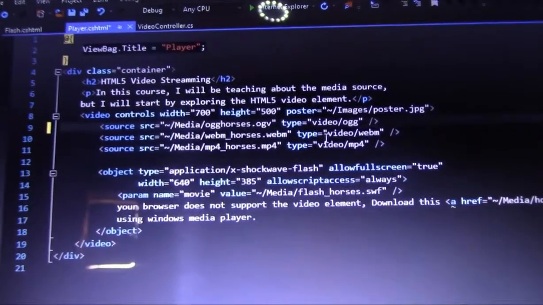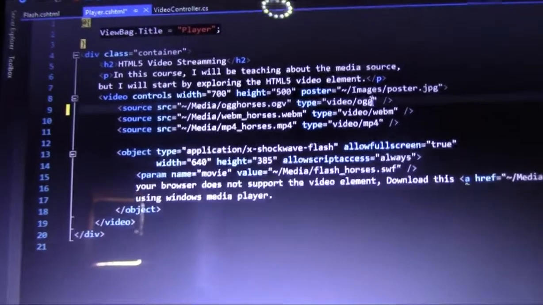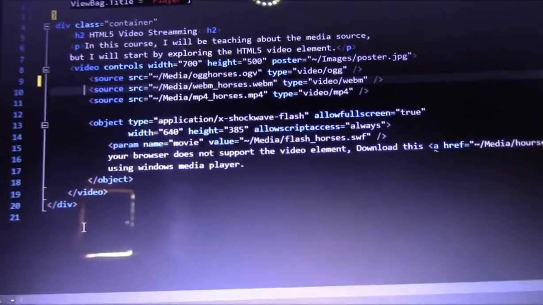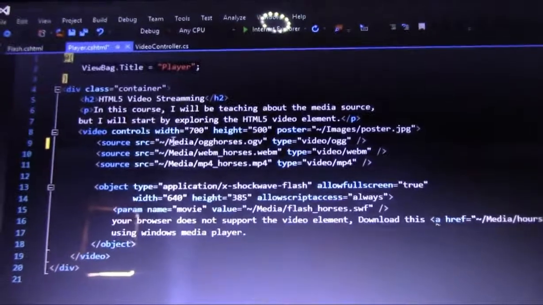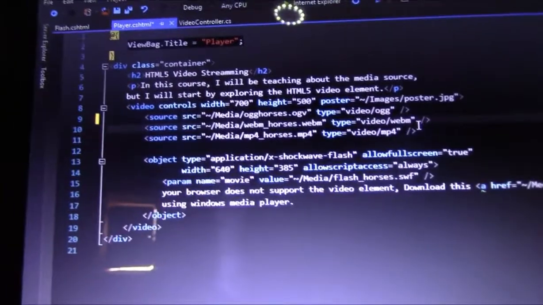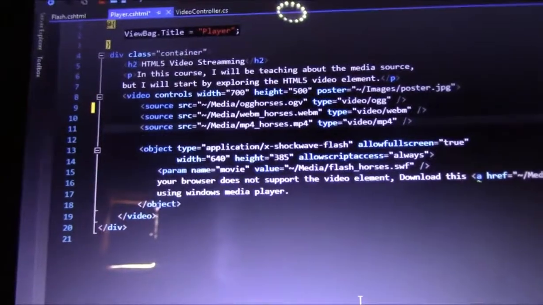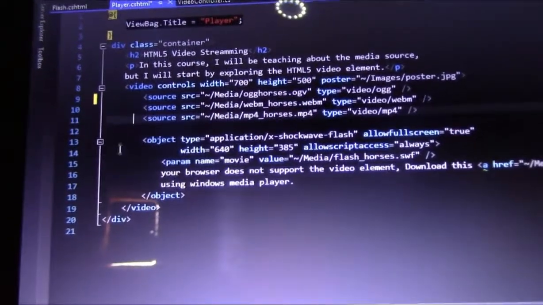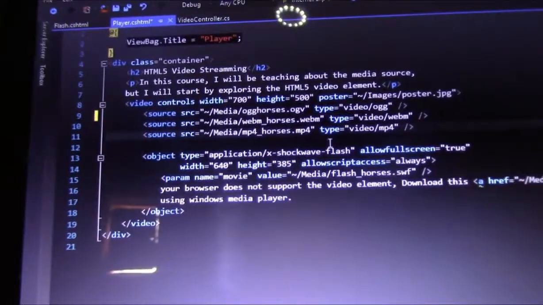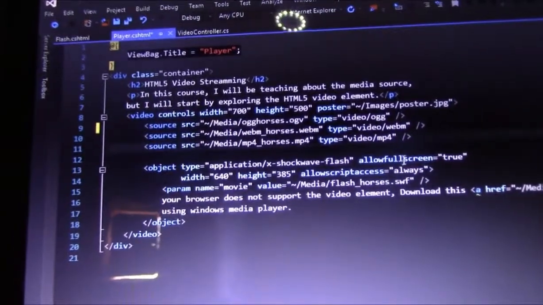If the first source element specifies codecs that are not supported by the requesting browser, the browser will jump to the next source element. If the second source element also specifies codecs that are not supported by the current web browser, the browser will go to the next source element looking for the file to embed. The browser will go to the next source element until it gets to the source element with the specified codecs supported by that browser.